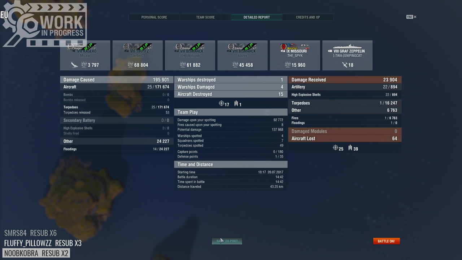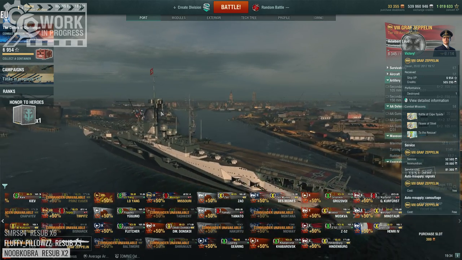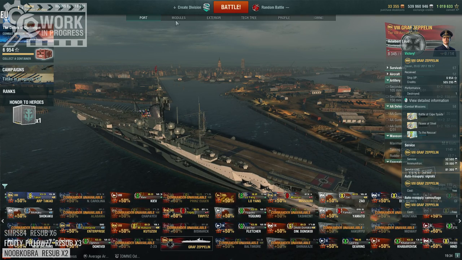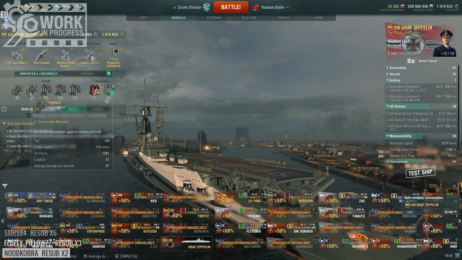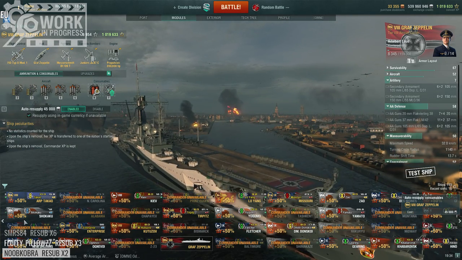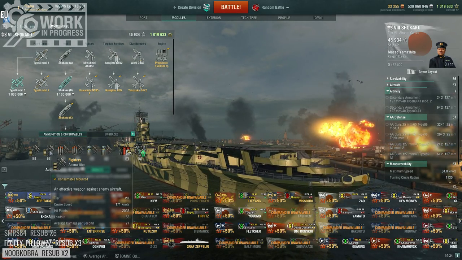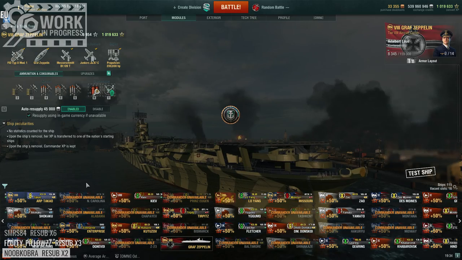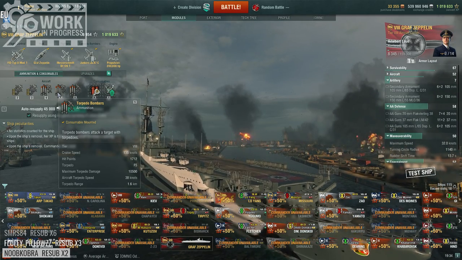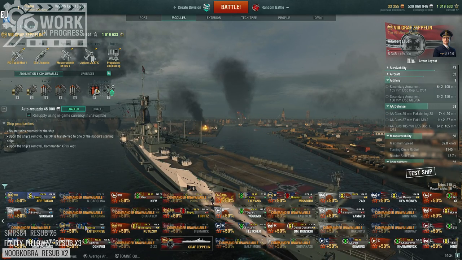I need to check, is it just because I haven't played tier 8 carriers in a long time, or did the HP pool on those fighters feel very, very low? Let me actually check this out, give me a second. Health pool, almost 2k. What about Shokaku fighters? 2.1k fighter health. What about torpedo bombers? 1.8k. Torpedo bombers, 1.7k, so it's got 100 health less across the board.